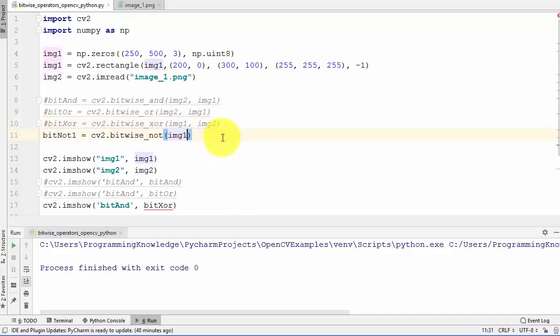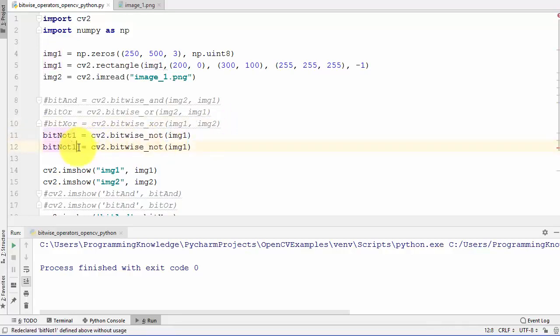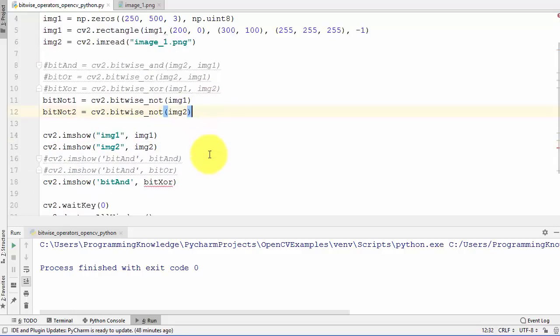Bit NOT is just the opposite of the source. So if you get the input 0, then the result will be 1. If you have the input 1, the result will be 0. So the opposite of the input.